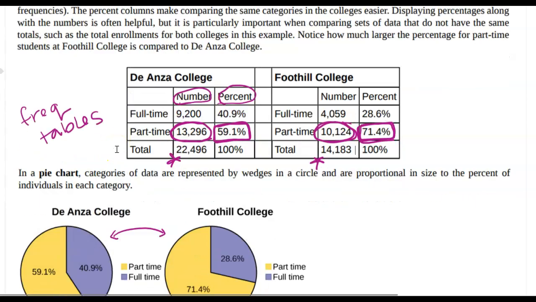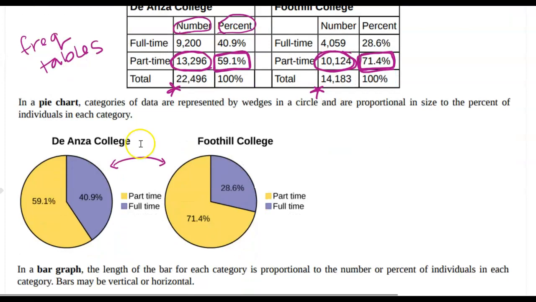We can also look at this data in a graphical way by looking at a pie chart where the wedges are based on those proportions and we look at the percentages. When you do that and you then can compare these two pieces, you can really see that the percentage of part-time students at Foothill College is larger than the percentage of part-time students at De Anza College. If you like, you can also use Excel to create these graphs. I will pull up Excel and show you how to do that.